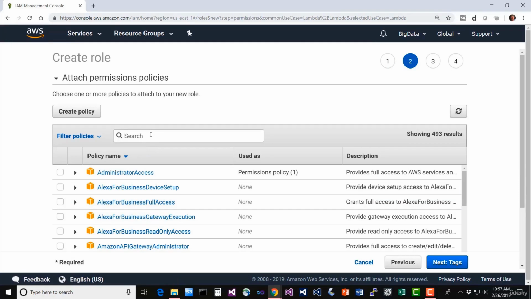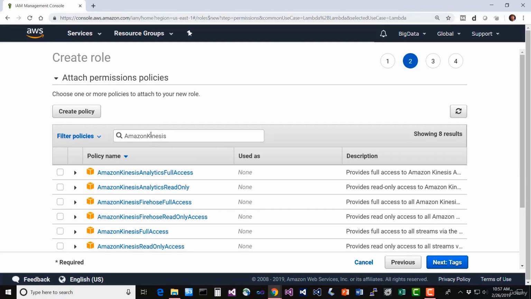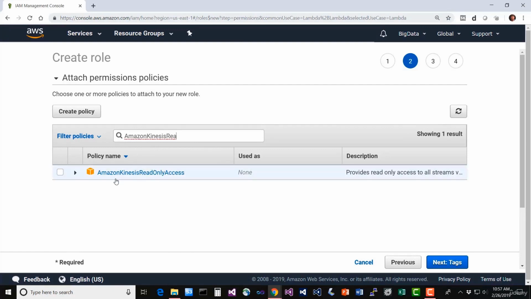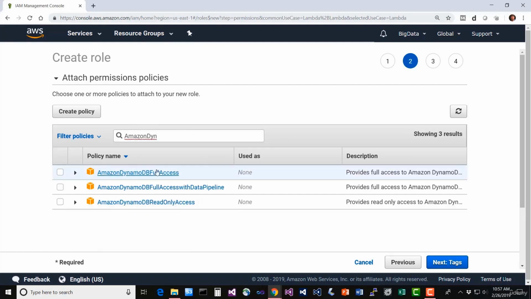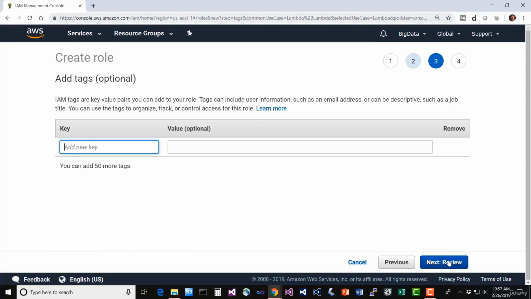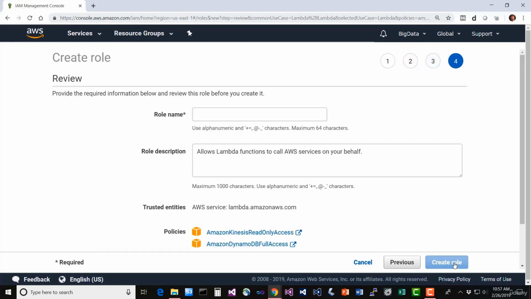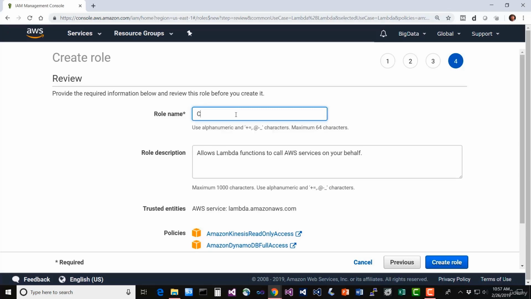The ones we need are Amazon Kinesis read-only access. That's so we can read data from our stream, so check that off. And we also need to have access to DynamoDB. So for that, we're going to give it Amazon DynamoDB full access. Check that as well. Click the Next button. We don't need any tags, so we can then do a final review here. The role needs a name. Let's call it Cadabra Orders.